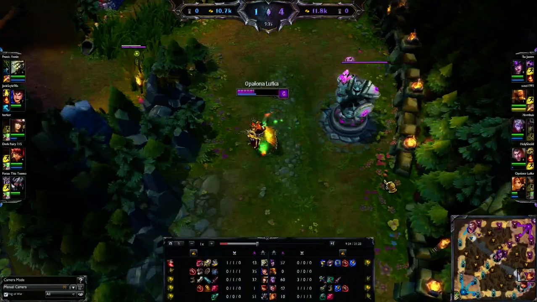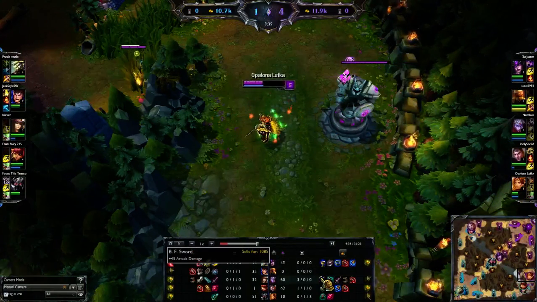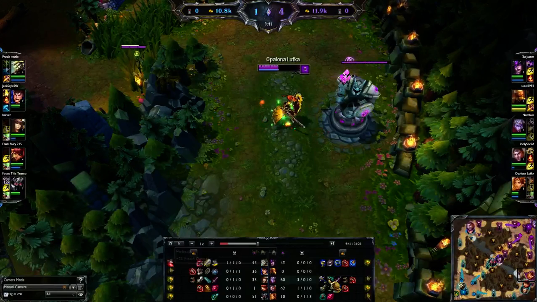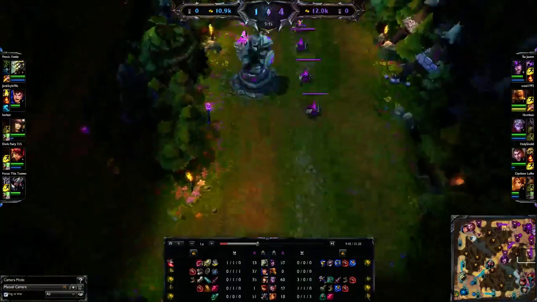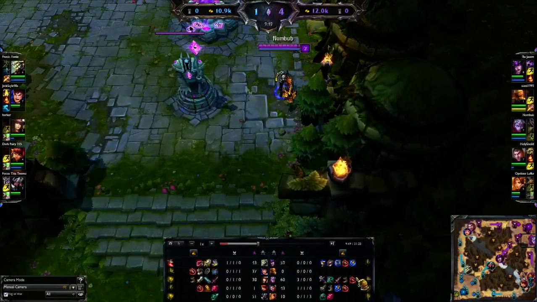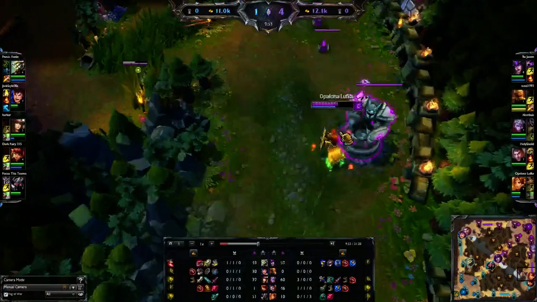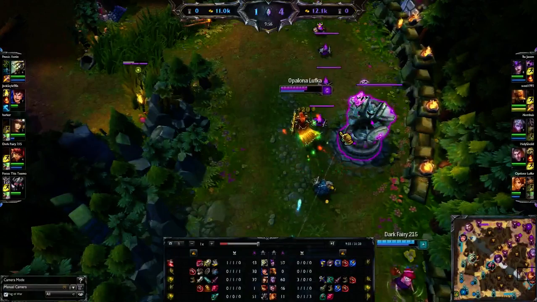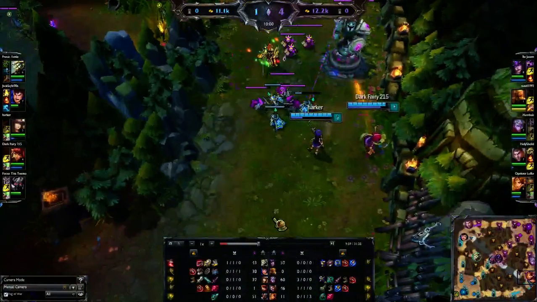So now I'm going to get another very heavy AD item, which is a BF Sword. So now I have 25 plus 45 extra AD from my runes and my masteries, and some sustain. And we're pretty much winning this lane. Very easy. It's a score of 1-4.